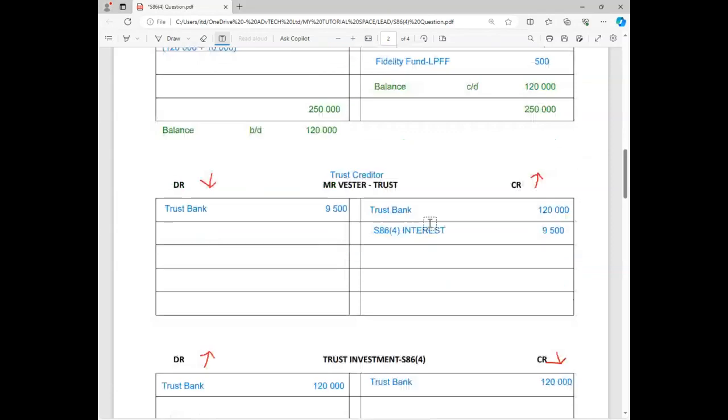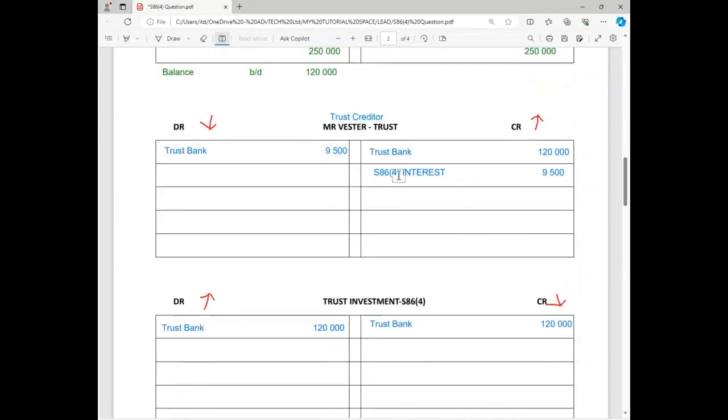Yes. Now, the same here, we can do the same thing here. We can say, okay, what is the biggest side? Here, the biggest side is this one. What is this one? We can just say 120 plus, it's going to be 129,500. And then here is going to be 129,500.